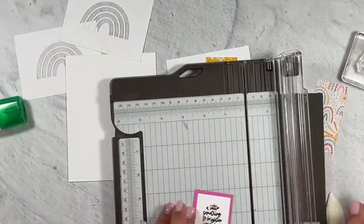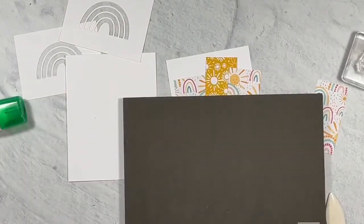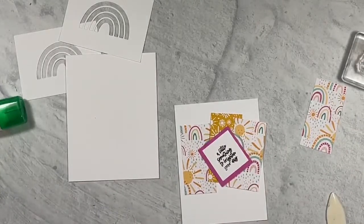All right, so now we have this, so we can layer the card the way I originally intended with the tag. We're going to need some dimensionals for that because it just isn't as exciting.